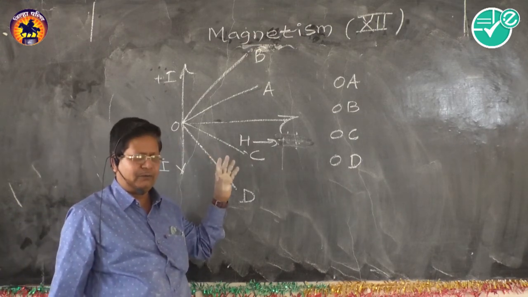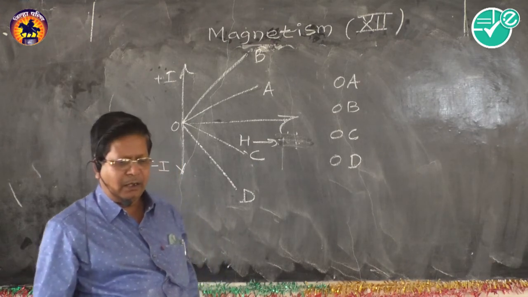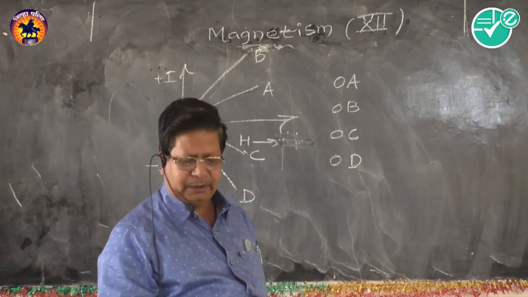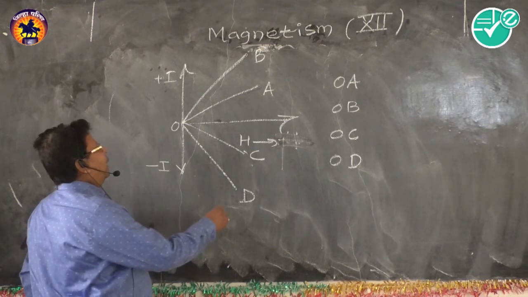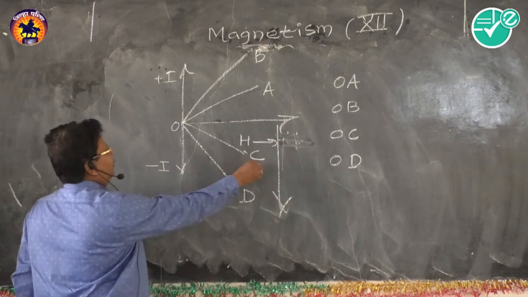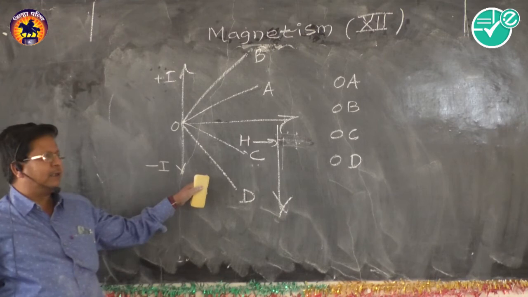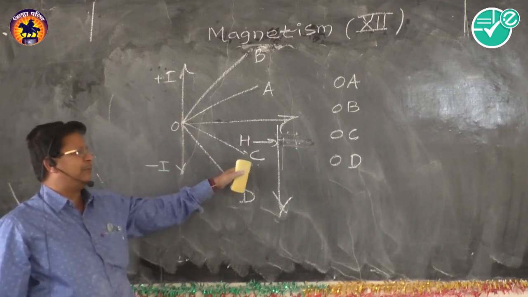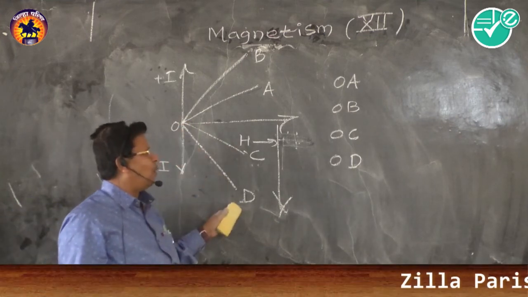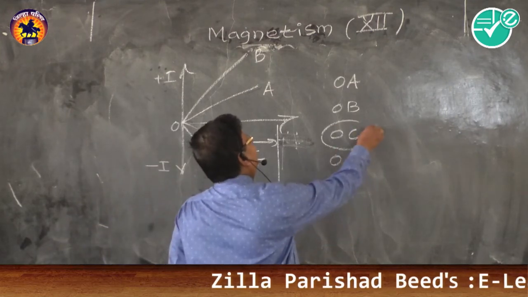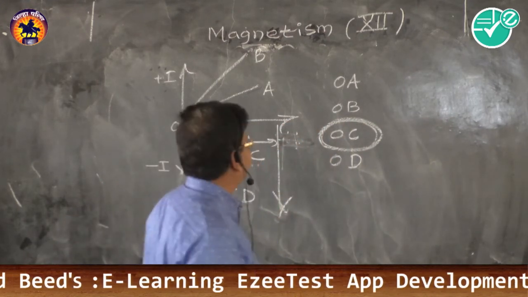the diamagnetic substance. As we know, in case of a diamagnetic substance, the magnetic susceptibility is small and negative. Therefore, in the lower part of this graph, OC and OD both represent negative susceptibility, but the magnitude of susceptibility for OC is smaller compared to OD, and therefore OC is the correct graph for a diamagnetic substance.